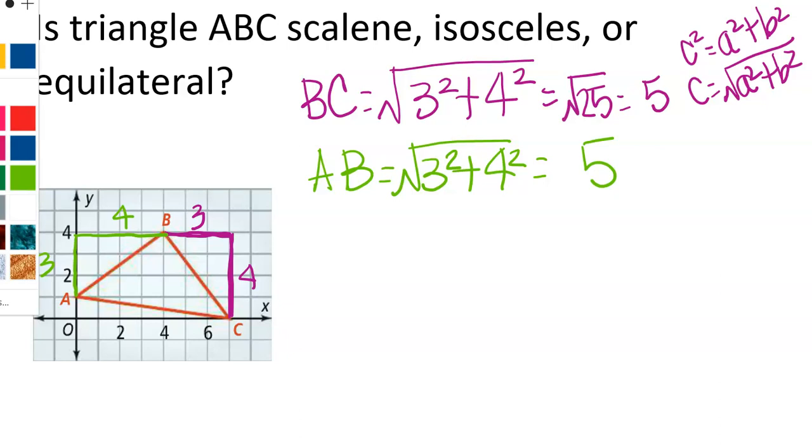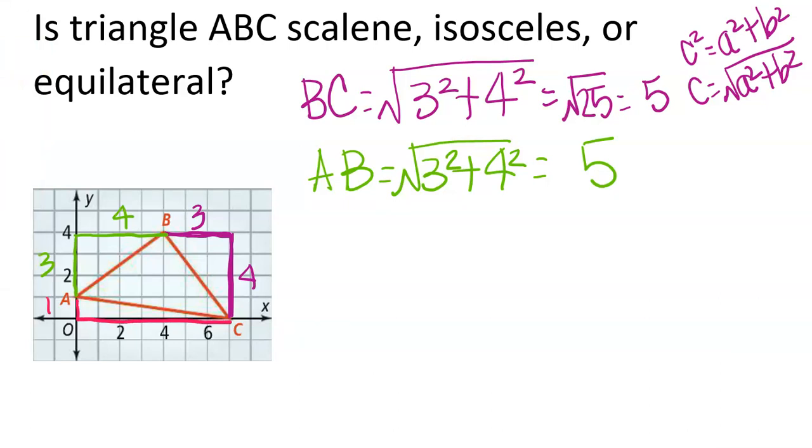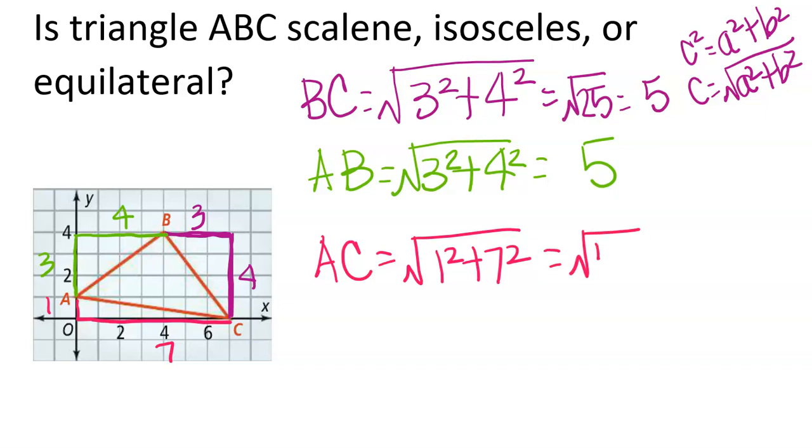I'm going to go with, we'll go pink. So we go to this one. This is 1 and 1, 2, 3, 4, 5, 6, 7. So AC, and make sure you actually put the letters in there and actually label them so I know which side is which. So the square root of 1 squared plus 7 squared. I know for sure that that's not going to equal the other sides, but I want to see what it is anyway. 7 squared is 49, plus 1 would be square root of 50. And you don't have to go to decimal places.